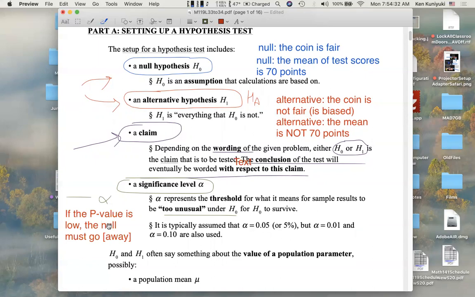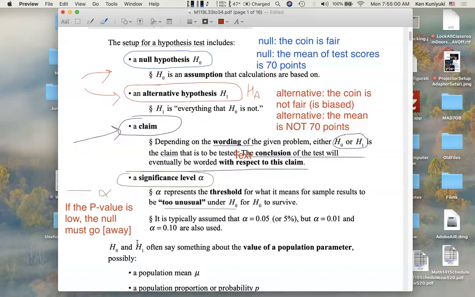So if the p-value is down here, below alpha, remember before our little game, let's say that we flip a fair coin 7 or 8 times and it comes up heads all 7 or 8 times, then a lot of those judges are going to say, I don't buy that. The p-value is too low. The probability of what we see is too low. Remember the p-value is like a tail thing, right? Could be a 1-tail or 2-tail p-value, but the probability of getting something at least as unusual as what we've seen. That p-value is so low, the null must go away, like 7 out of 7 heads, for example, if alpha was like 0.1. All right.